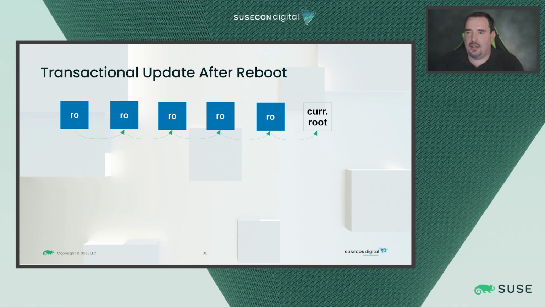But I just wanted to mention, if you are doing manual transactional updates and not using the continue flag in transactional update, you potentially can create a situation where your first set of updates never really get applied because you applied a second pair of updates and you booted into that second pair, and the first pair never got written to the system in a way that it's going to be used. That snapshot just never gets used. So use the continue flag when you want to avoid that, if you are managing all of this manually.